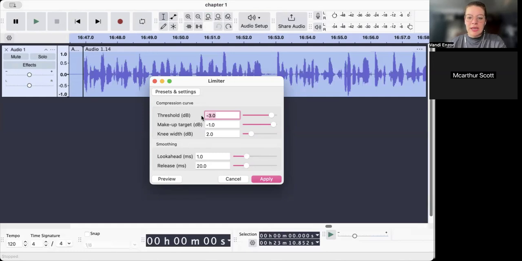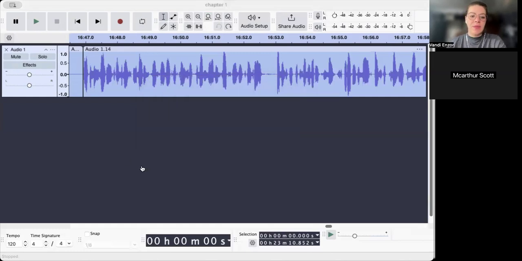Threshold decibels. You want to make sure this is set to -3 because that's what ACX requires. They said your peaks need to be reduced to -3 decibels. And if you go in your limiter, you have threshold dB, -3. It's going to apply that.